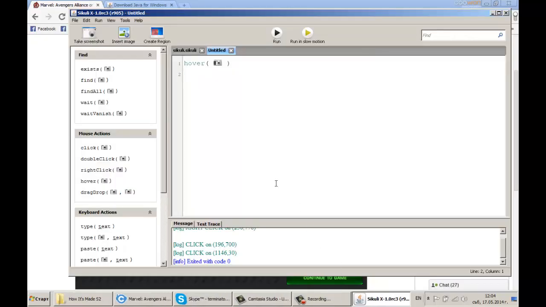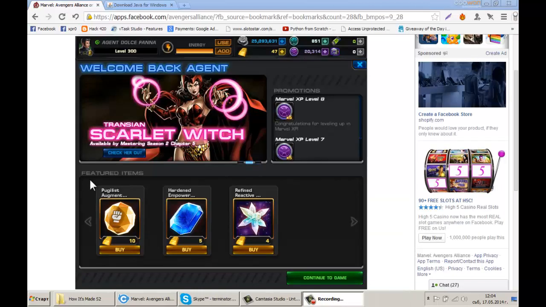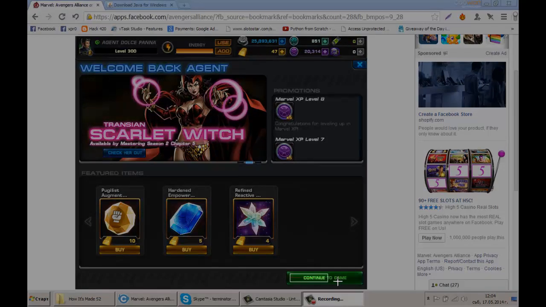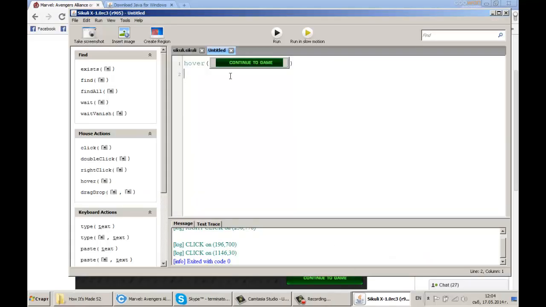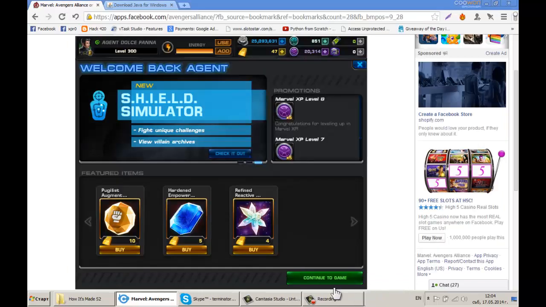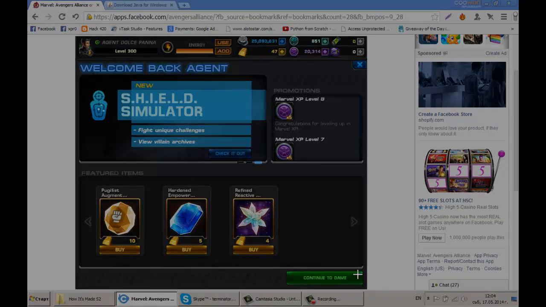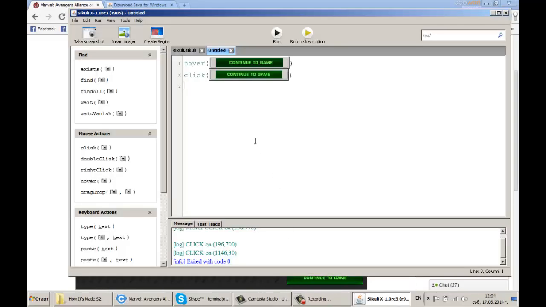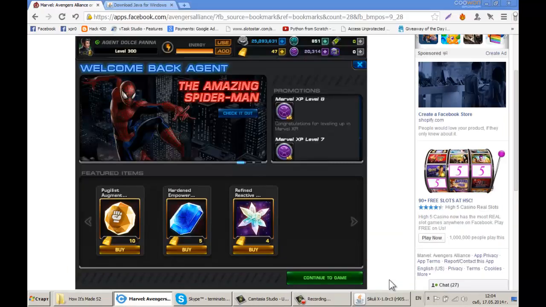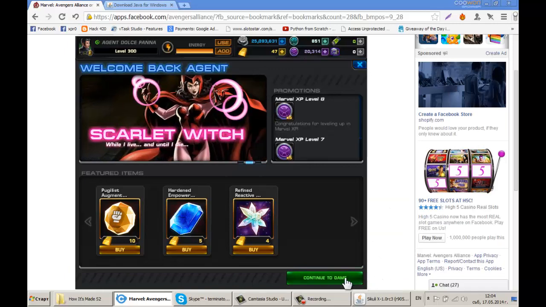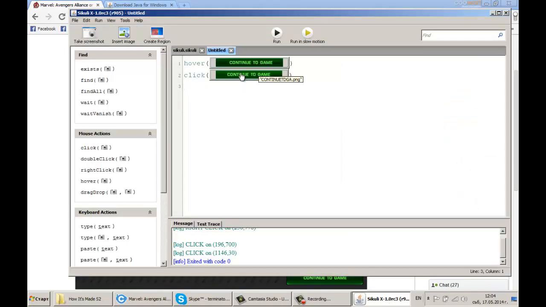Nope, sorry. You will not find the image like this. I already pre-hovered it, so hover. Then I'll tell it to hover over continue game. Then I'll tell it to click and I'll hover it so I can simulate hovering. It will change color. It's important because the colors, as similar as they look, are different. You can see it right here, see? Changes by a little, but it's just enough not to allow the bot to continue its work.